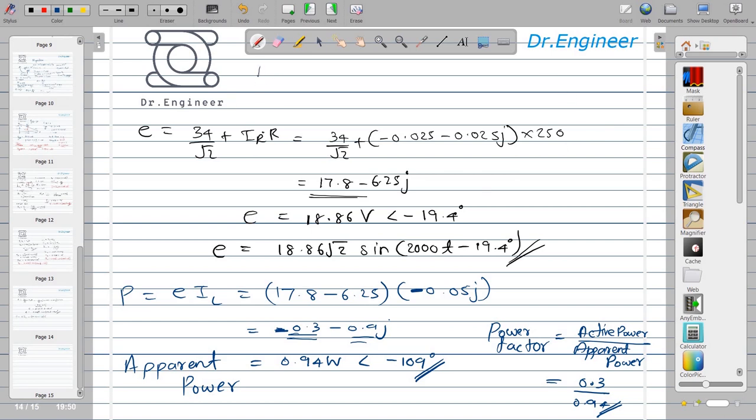There are three types of power: active, reactive, and apparent. Active is the power which we use, the actual power. Reactive is an imaginary power. We can't use this one. It will be generated in a circuit, but we can't use it. Apparent is the resultant, which we are paying money for. In a household, we have only one meter to measure electricity, so we are directly measuring the apparent power, but the reactive power there is very low, so it doesn't affect much.